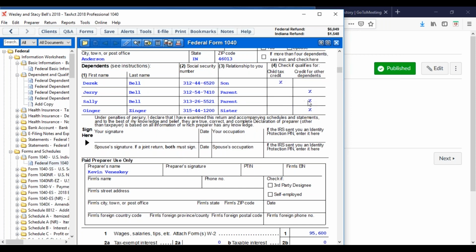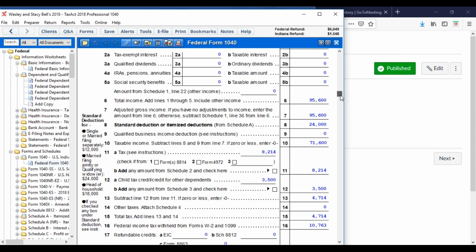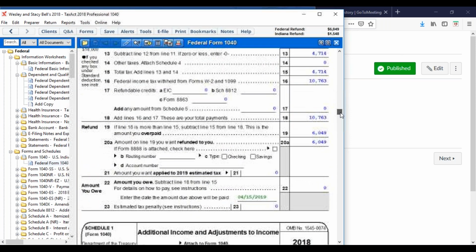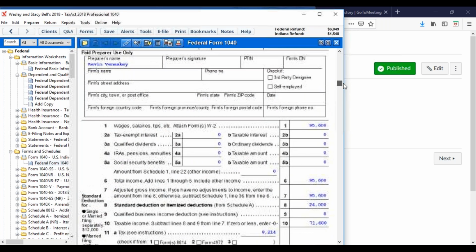If not, then you've not put something in correctly. Make sure that your W-2 box 1s add up to this amount, and make sure your box 2s of your W-2 add up to this amount, line 16, your federal income tax withheld. Those are the 2 things you can check right away to avoid some obvious errors.